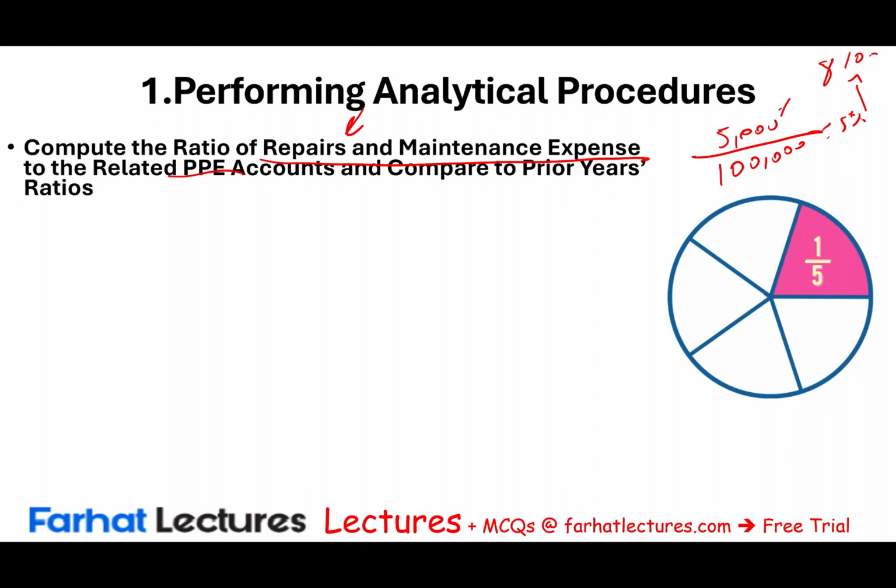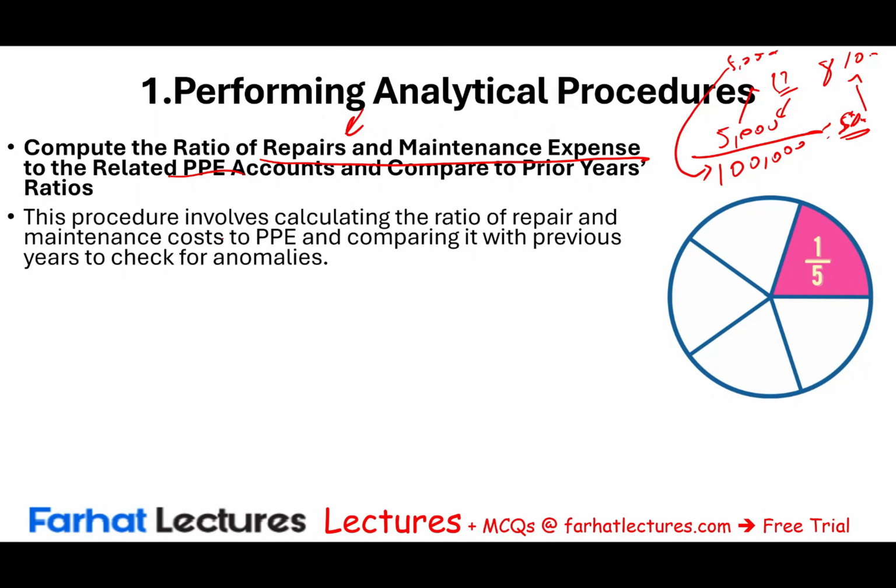Well, it means the numerator changed. Now it's like 8,000 or 10,000. You need to ask why. You need to ask them, did you have any major breakage in the equipment? That's why you are spending more on repair and maintenance. Again, this could happen. I'm not saying it did not happen, but starting with the 5% base, it gives us an idea what's happening. Maybe it was not an additional repair and maintenance. Maybe we bought another asset for 5,000 that should be added to the property, plant, and equipment.